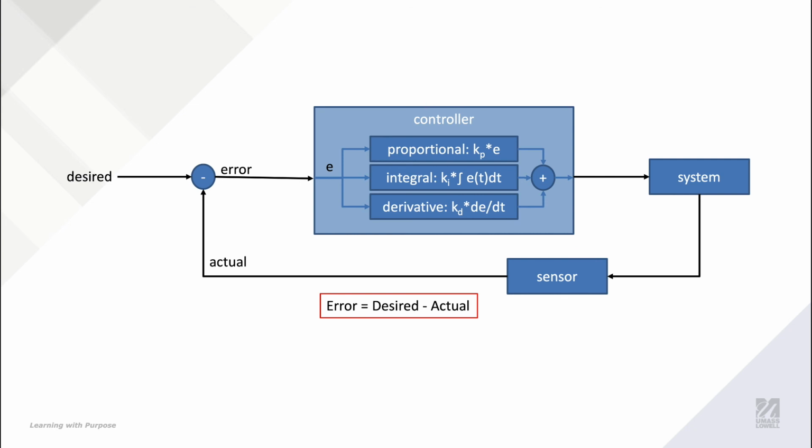All of these take in the same error that we were using before for Kp, and they do different math to it to get an answer at the end. Each of these components is added together in the end to produce the input for your system. And if you want this in math terms, the output control is Kp times the error plus Ki times the integral of the error plus Kd times the derivative of the error. So this gives us 3 knobs to turn, Kp, Ki, and Kd.